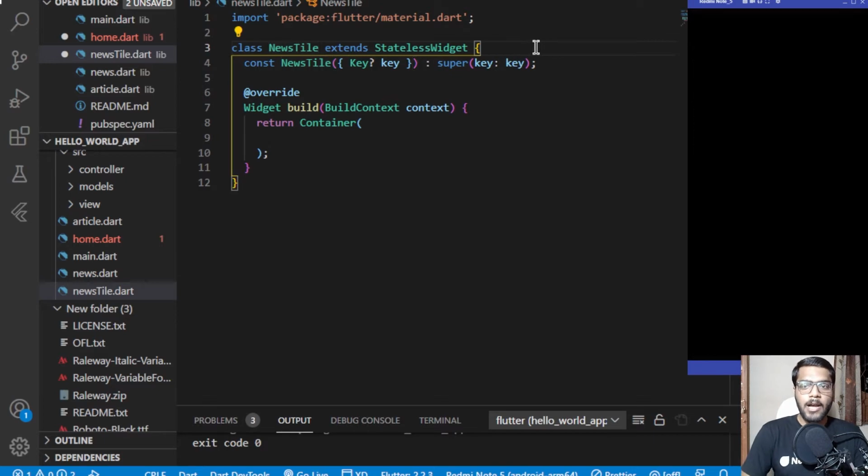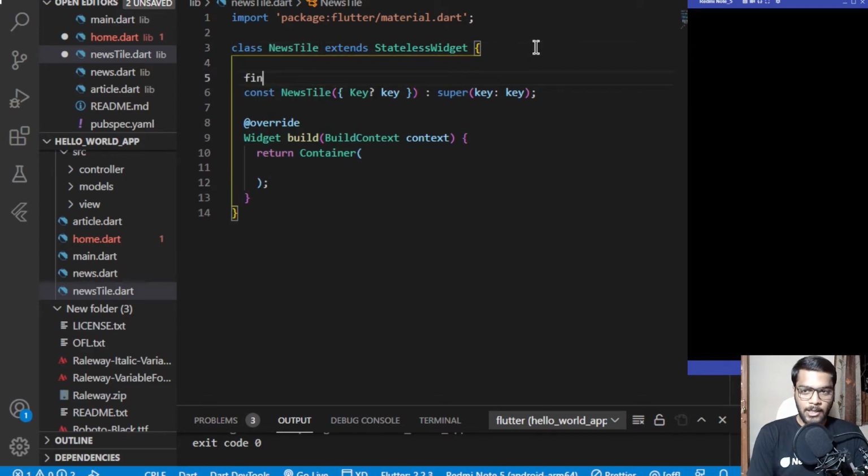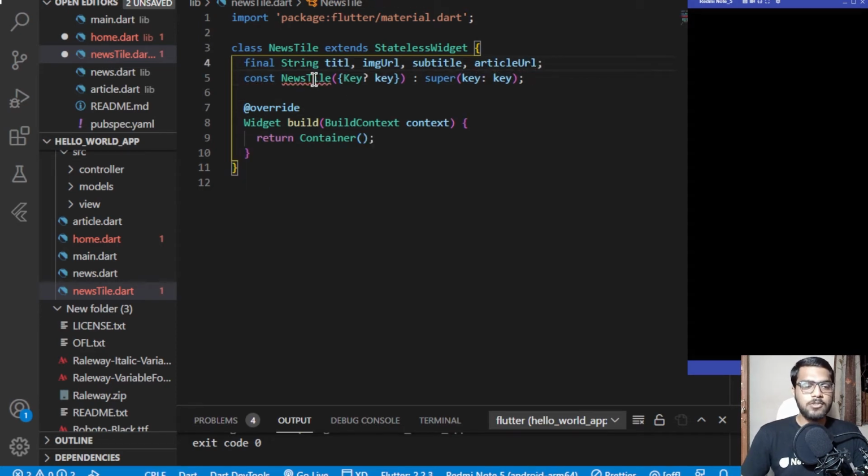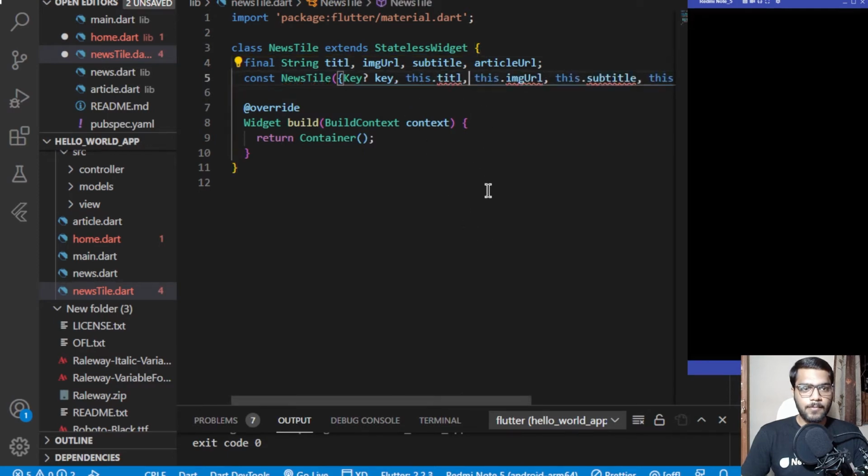I'll be creating some variables: final String title, the image URL, imgUrl, the subtitle, and the article URL over here, which will be added to this NewsTile as its constructor. And I can remove this key part.